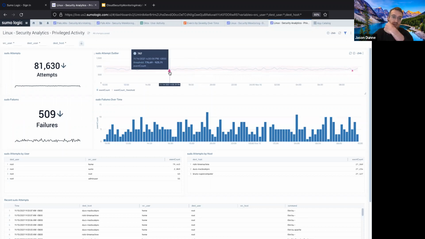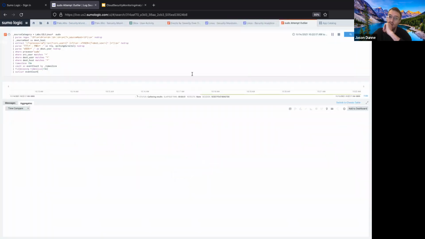So here the threshold is actually being crossed on the low end. It's a lower number of attempts, maybe indicating a lower level of activity. In this case, the query probably should be tuned to only look at the upper threshold, not the lower, because a fewer number of attempted logins is probably not a red flag that warrants any concern. But just from an outlier perspective, it can be helpful to look at the underlying query here.